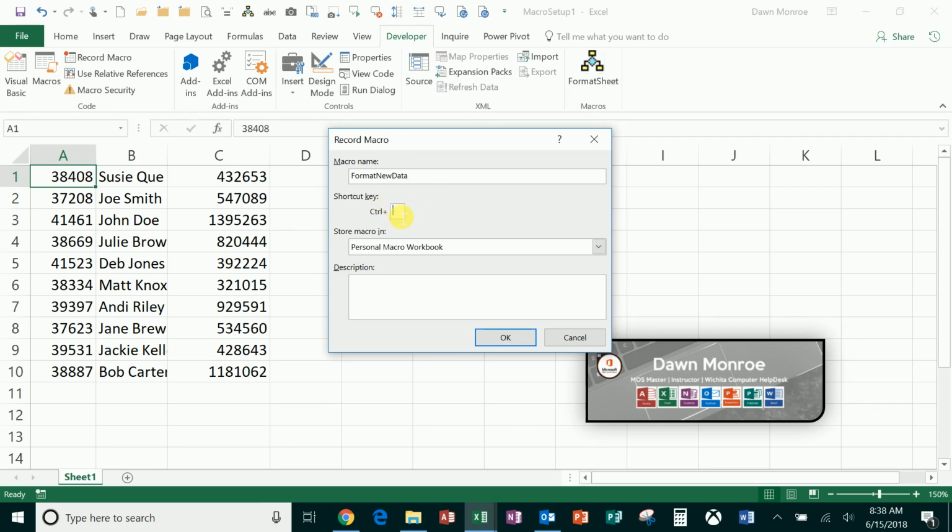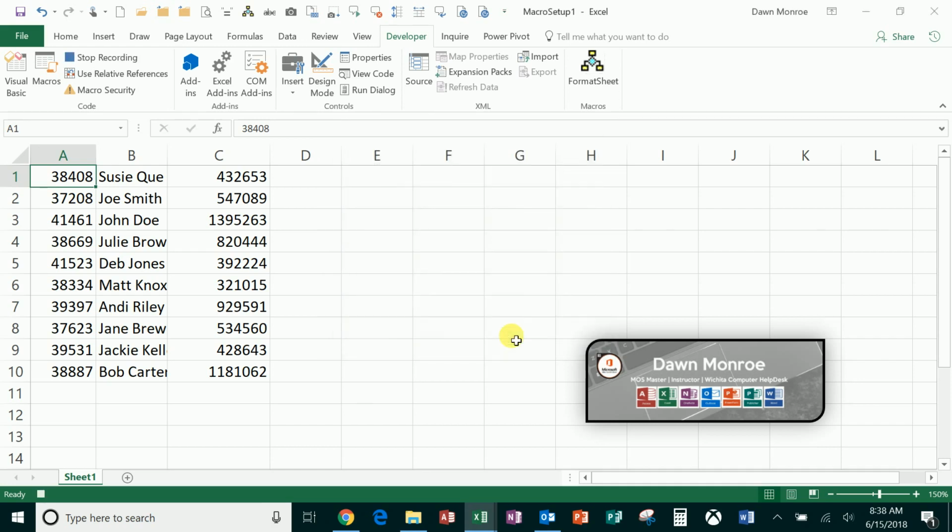You can use shortcut keys. I usually don't set shortcut keys. If you want one, you just do the shortcut key there and it adds in the setup that you do. Now, I usually either record this in one workbook or I'm using it all the time in the same workbook. In this case, I want to record it in the personal macro workbook. That means it's available in all my Excel files. And make yourself a note if you need to. If you come in and want to look at it 3 months from now and don't remember what you did, you can also always have a little description for yourself. As soon as I hit OK, I'm in record mode.